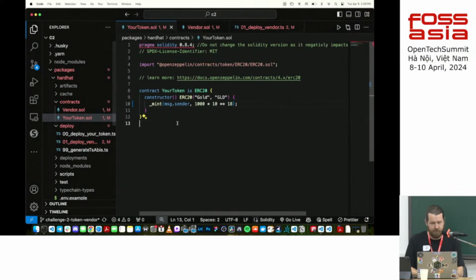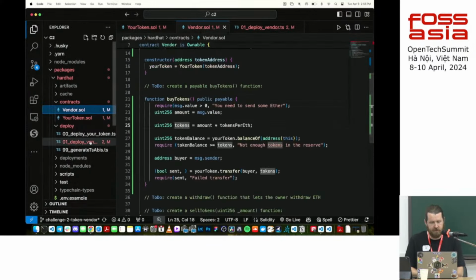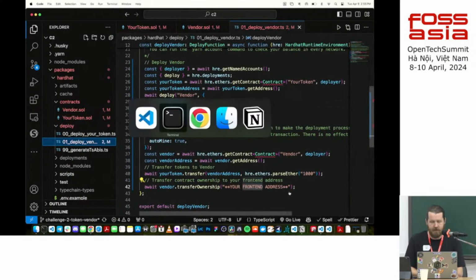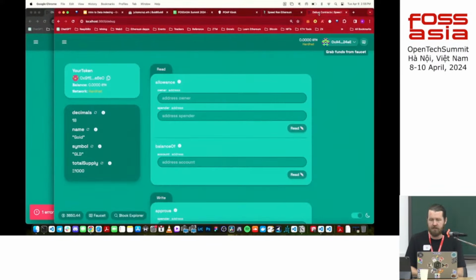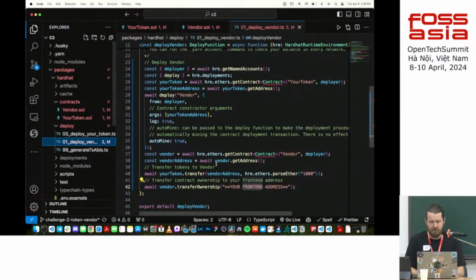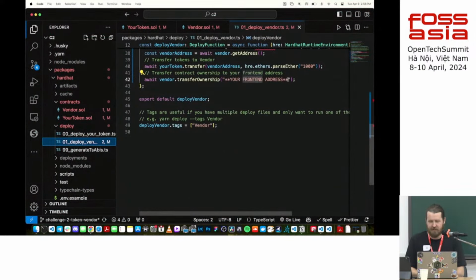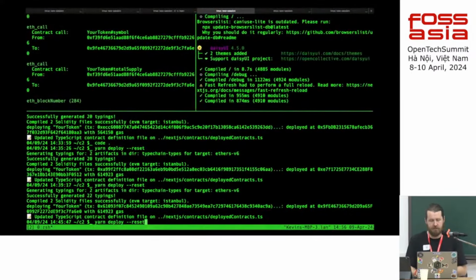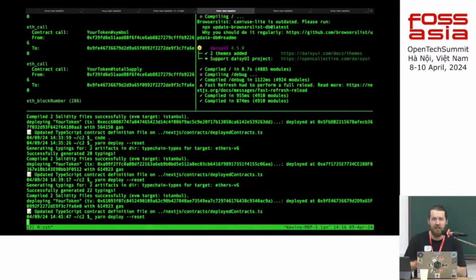Make sure everything's saved. Okay, this is saved, and now we can put our front end address here. Let's grab that. I hope this is going to work. Okay, front end address. Boom. It's kind of weird, sometimes you need quotes, sometimes you don't. In the case of TypeScript, we're putting that in quotes. If you're using Solidity, you don't use quotes, generally. Okay, let's try to deploy it now. Fingers crossed. YOLO.